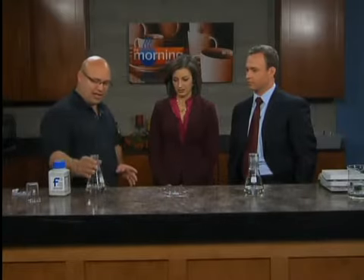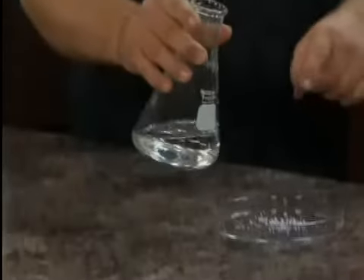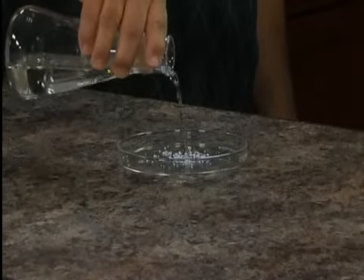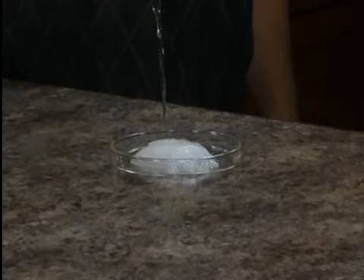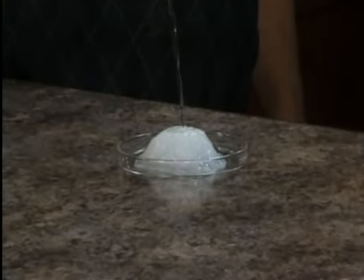It's going to crystallize. This goes along with that entropy concept. This is a supersaturated solution, and just about anything will cause it to crystallize very quickly. So I get some seed crystals in here, and as I pour this out — it's not going to explode, I swear — you can see it's instantly crystallizing.